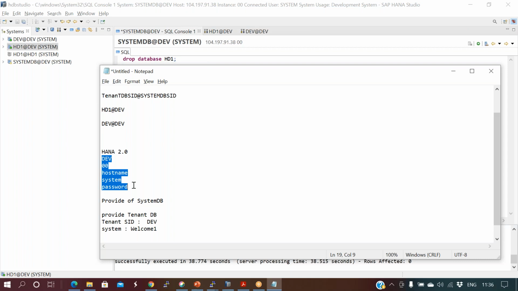During the installation, when it asks for the tenant database information, they will provide HD1 and whatever password. That's the reason SAP provided the additional tenant with the same SID, to avoid failure of the application installations. Any questions here?